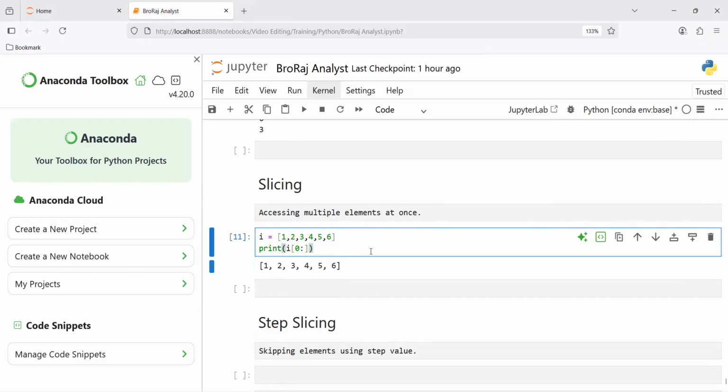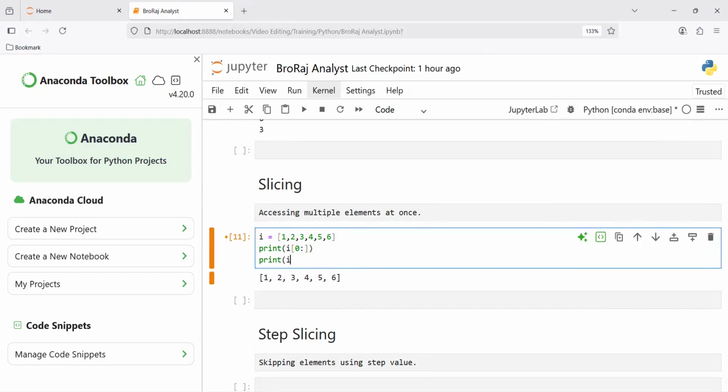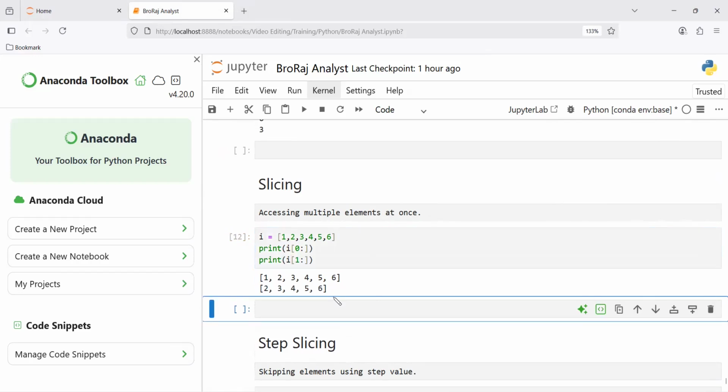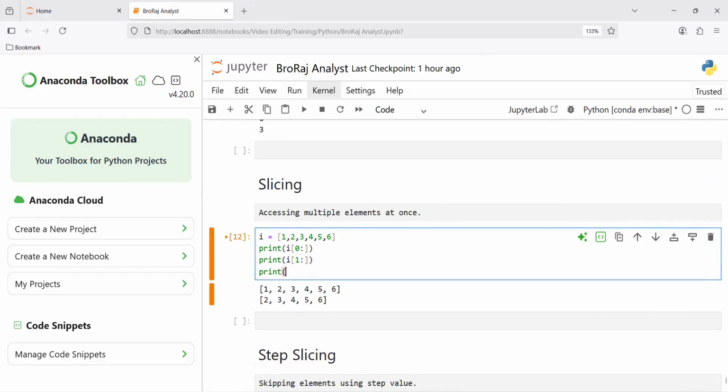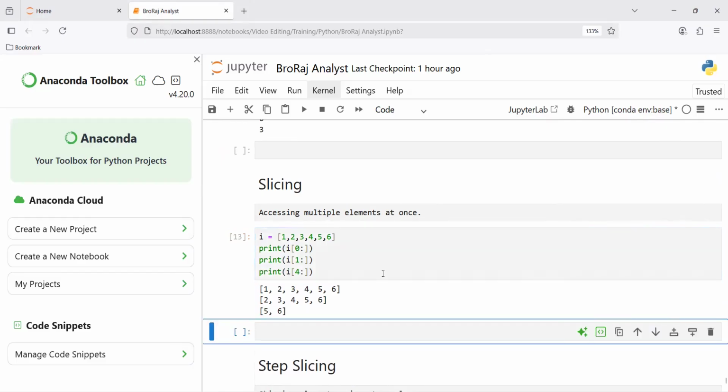Now if you do print i of 1 and a colon, what will happen? The 0 got omitted, so the first value is not there. From the second value onwards, it is showing. The same thing if you do print of i from 4, the index 4 and 5 values are shown, 5 and 6. We can do it the other way also.